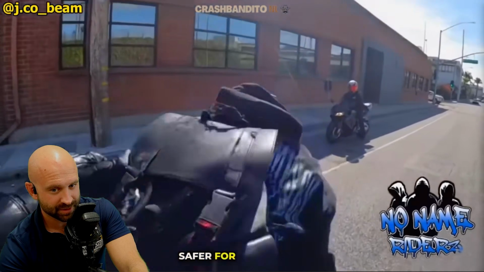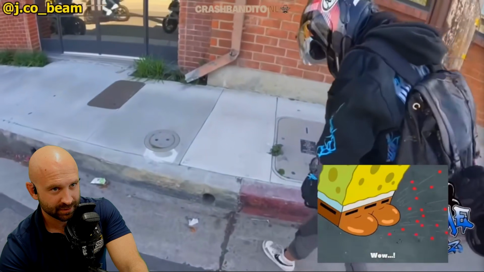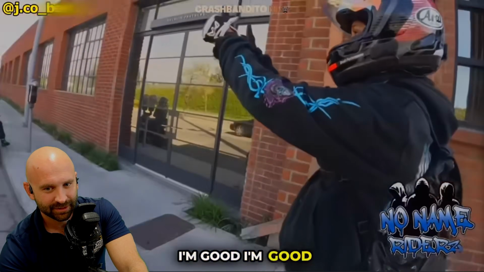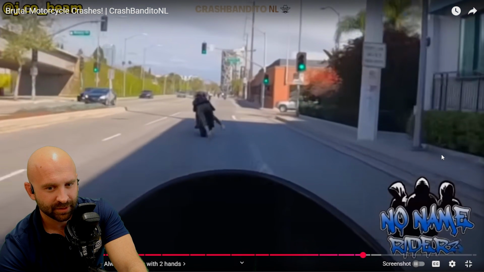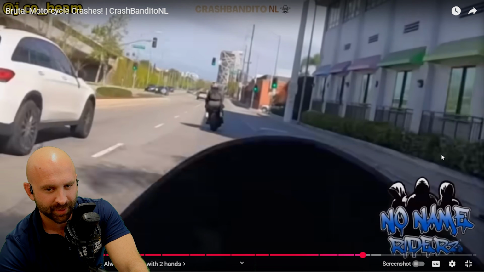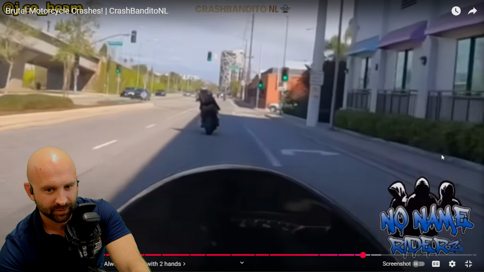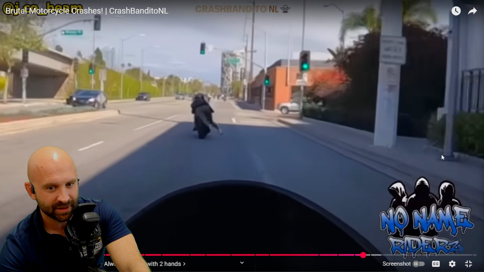Does she have road rash? For passengers to hold onto the rider with both hands, not just one. Okay, so right here, playing around, losing balance. Looks like her left foot on the peg slipped off. Right there. Grab the ground. She loses balance. There's not much of a seat on these sport bikes, guys.